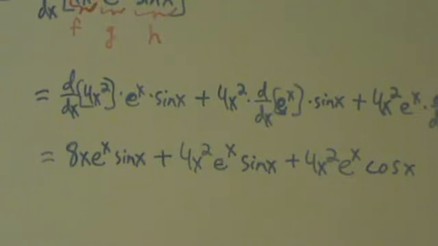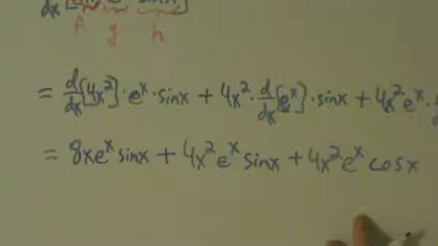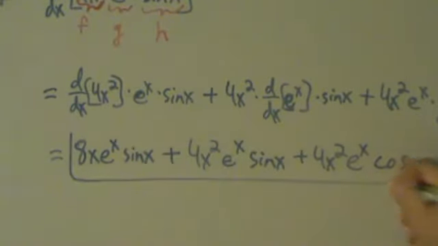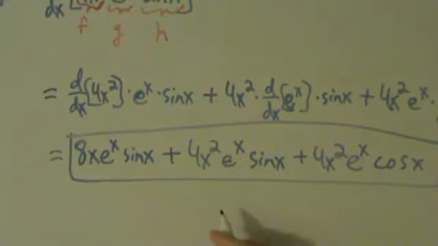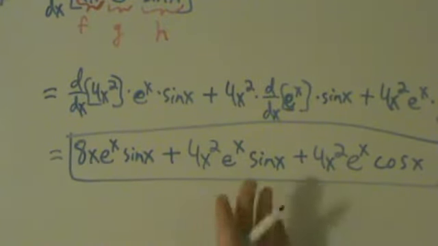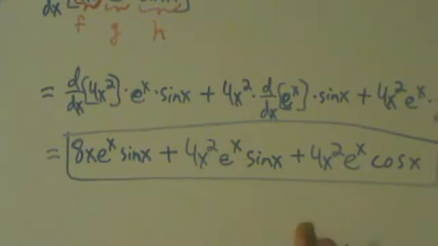You know, if you want, you could simplify a little bit. There are some common factors that you can pull out here. But for most applications, or it really just depends on what you're doing. If you have to take another derivative, we're not going to do that. But if you had to, it might be better to leave it like this.